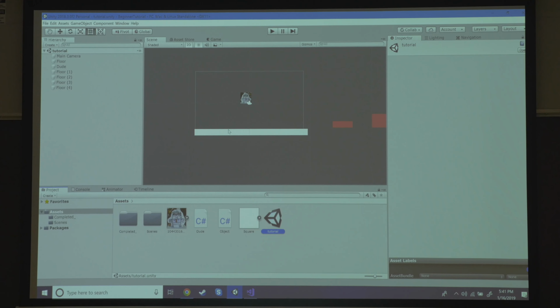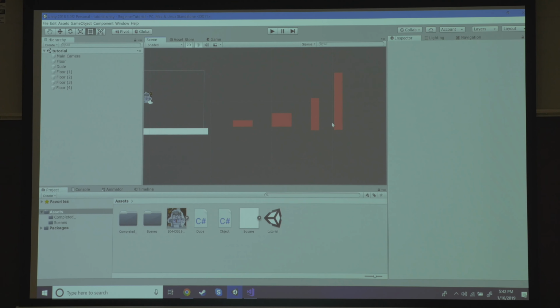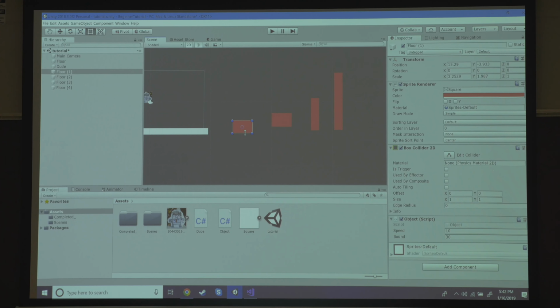Let's see. Yeah. So the last thing I'm going to talk about before we take a small break is this idea of prefabs or prefabricated objects. So let's pretend I made this level, but I decided I want my objects to move a little bit faster.